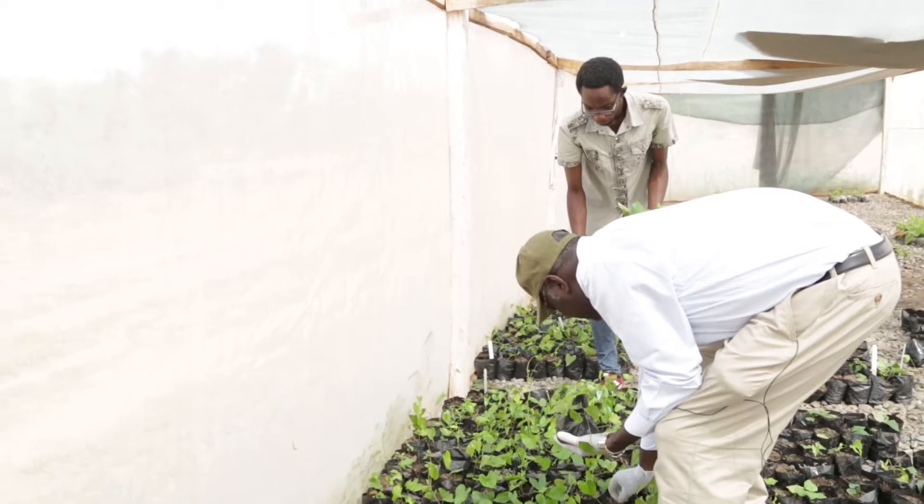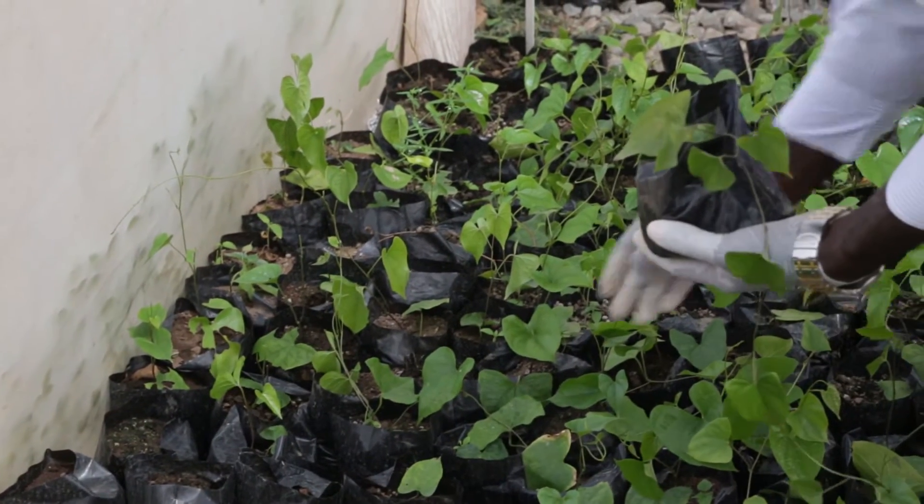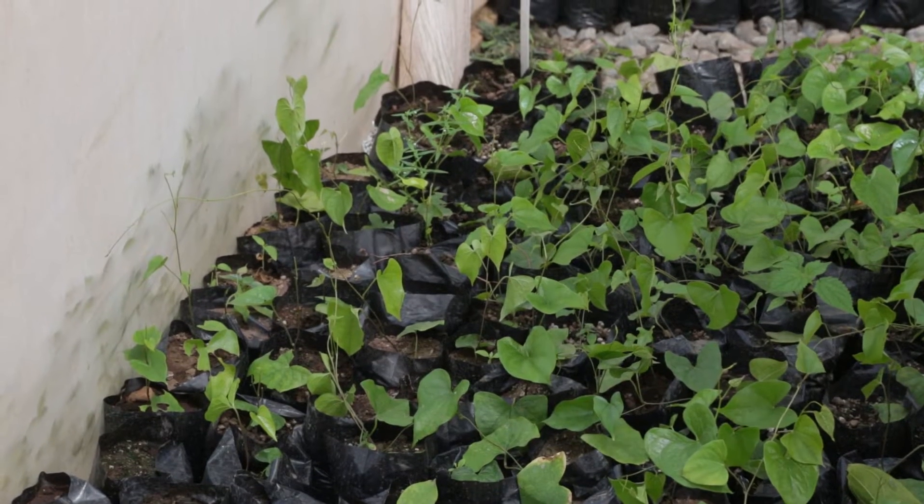When we were seeing the canopy development like this, we said if this can grow, it will be a very good thing — let's try the vine cutting. We have tried it on yam before and we started cutting vine, starting with a very small number. All of them germinated, rooted, and were growing within less than one month. All of them. It's a very good finding, and we decided to send the vine to the field.